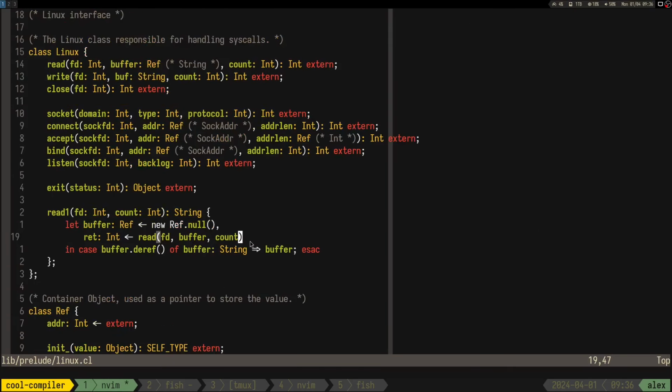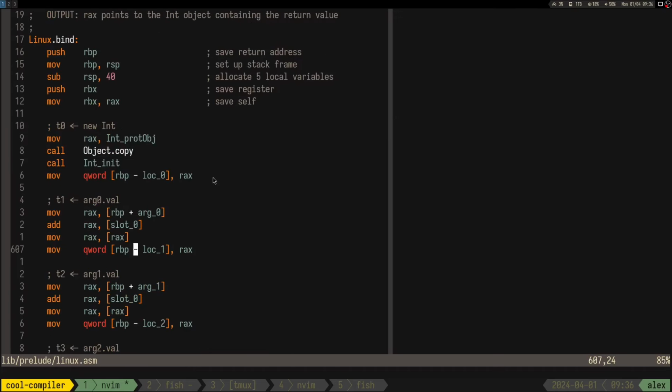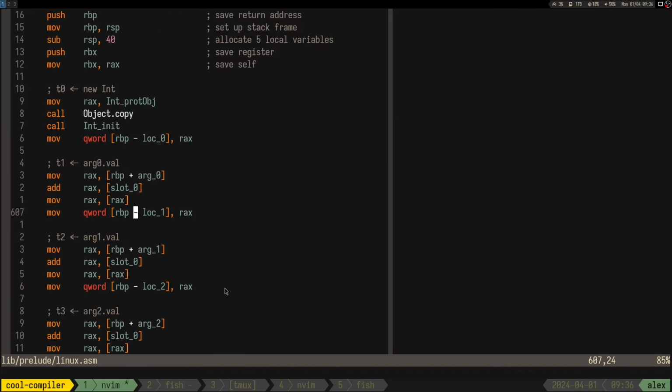Linux.cl, so connect. I mean, connect is connect. Why not? Takes in a reference to a socket address. Accept also, but accept is like it can fail, you know. And bind. And bind also works with socket address, like a pointer to sock address. What I meant. So let's see how bind does it.